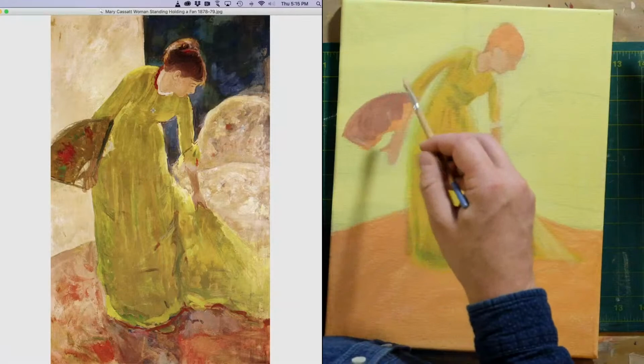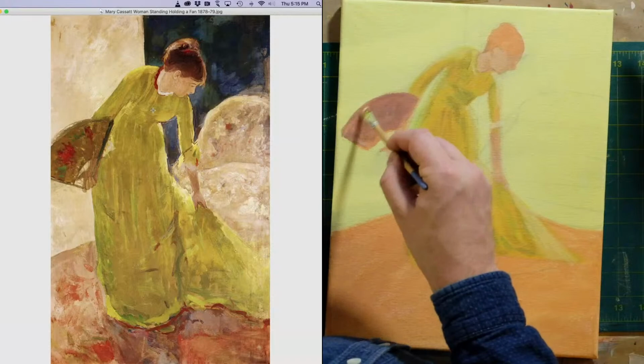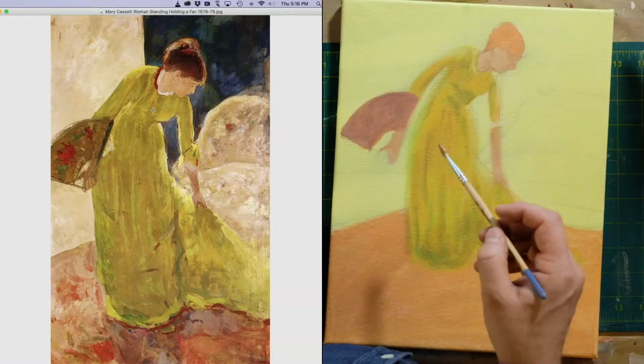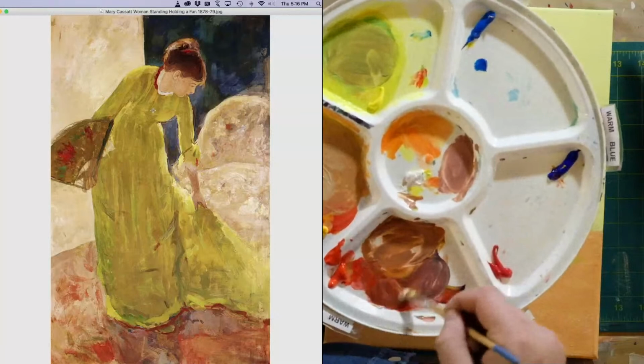Mary Cassatt was a master painter here, me less so. She was probably having a little fun, you know, artists like to play these kinds of challenges with themselves. You know what? I'm gonna make the fan very similar to her skin tone. That's gonna be a nice challenge. See, mine's a little bit more purpley than hers, which means I need a little more red in here.